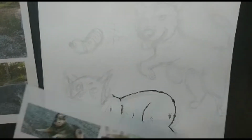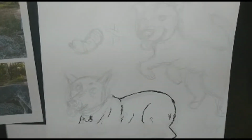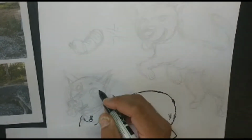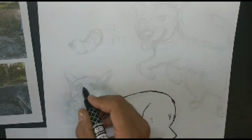I find myself actually kind of wanting to zoom in. I want to zoom in on these drawings, on these pictures. You cannot do that. All right, let's see here. Make sure we get this right.